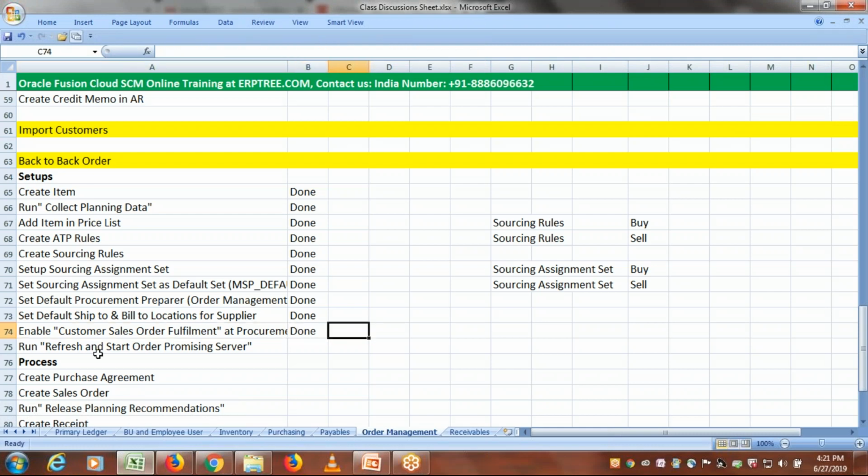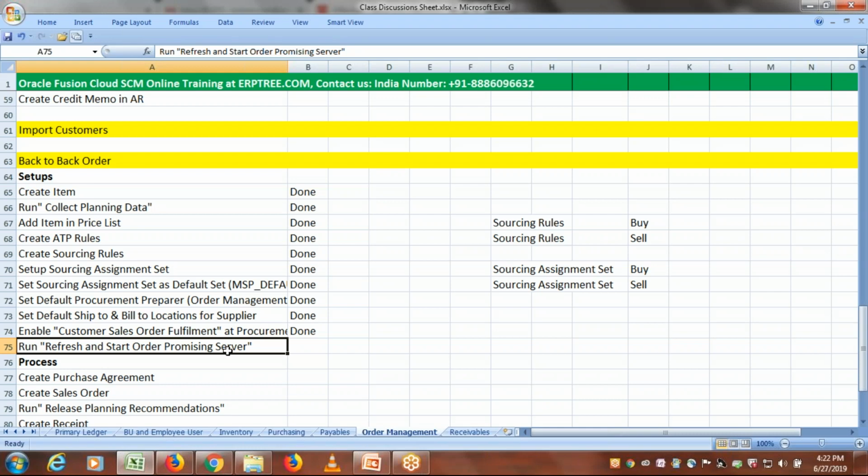Now submit the job called refresh and start order promising server, so that whatever information is available in the collection repository would be available in the order management for the transaction process. Till now the information should be available for setup purpose. Now we're done with all the setup.